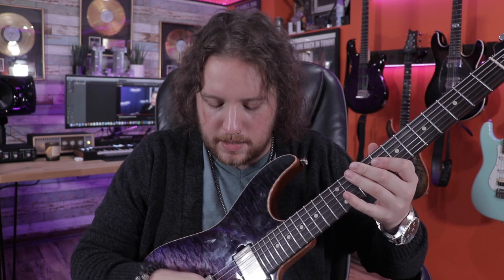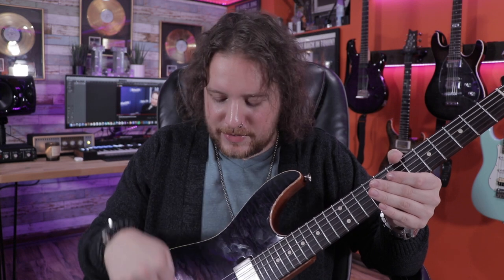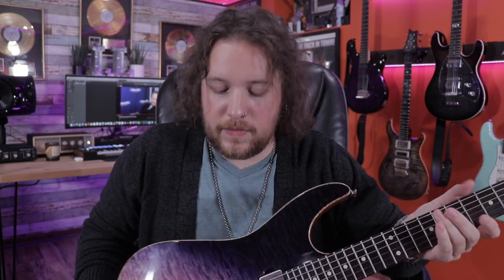So this guitar for me is perfect because I'm a humbucker guy, okay? I like single coils in the neck a lot. This is not a very hot pickup and you can split it. So it does everything that you need it to do, right? I never really liked Floyds because they were always a pain in the ass to get in tune and stay in tune and restring. So this is kind of the best of both worlds because I like a floating tremolo over a deck bridge. All my tremolos, I float. So this baby Floyd Rose is like the best of all the worlds.